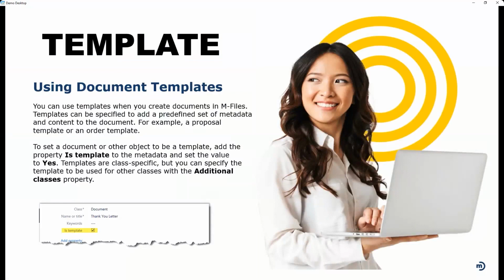That's the template. Now, using that template in MFiles, what you first do is you add a document, and when you're adding that document to MFiles, you have to add a property called isTemplate. Then there's a little checkbox, as you can see in the screenshot below, that you put a check mark in to tell MFiles that this document is a template. What that does is it allows you to create the document for that class without completing the required fields.